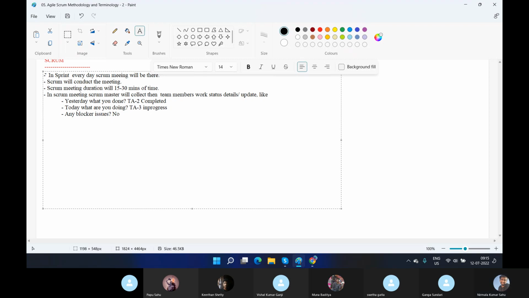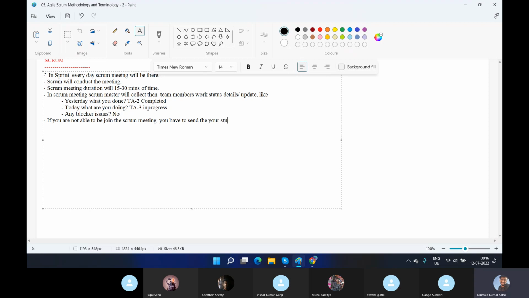And moreover, if some person is not able to join the meeting, means you have to leave, or you are on some other work, then for the Scrum meeting you have to send the status.